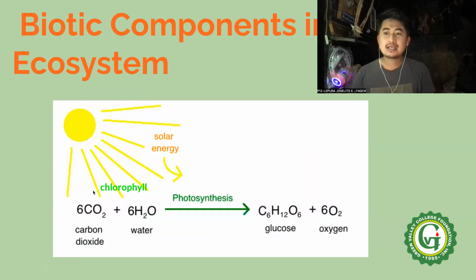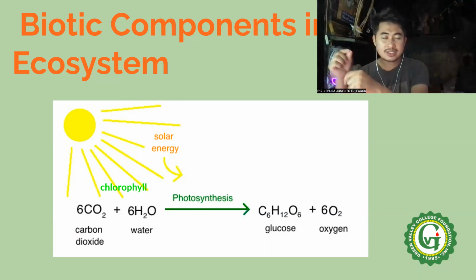Now, this is what happens during photosynthesis. Your solar light, as you can see here, is readily available because it is just there. The heat is just there in the daylight, in the surroundings. Now, your chlorophyll, which is located at the leaves, trunks, stems, or branches of your tree or plant, and can be found on their surfaces, captures the light energy. This light energy plus the 6 molecules of carbon dioxide plus the 6 molecules of water will undergo the process called photosynthesis. Photo means light, synthesis means creation, the creation of food among plants with the use of sunlight.